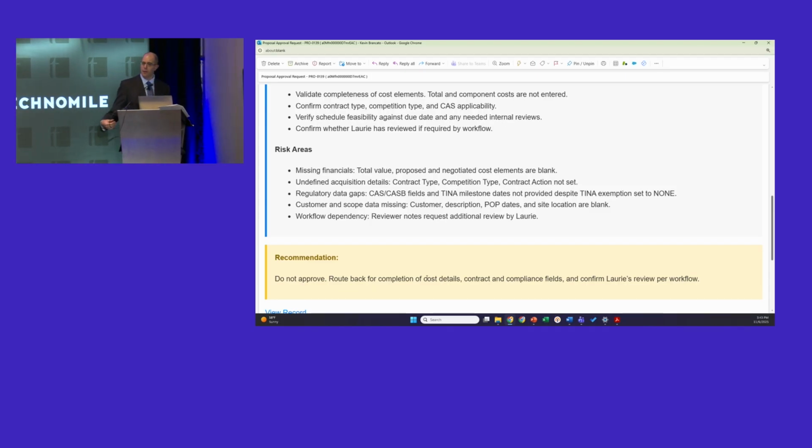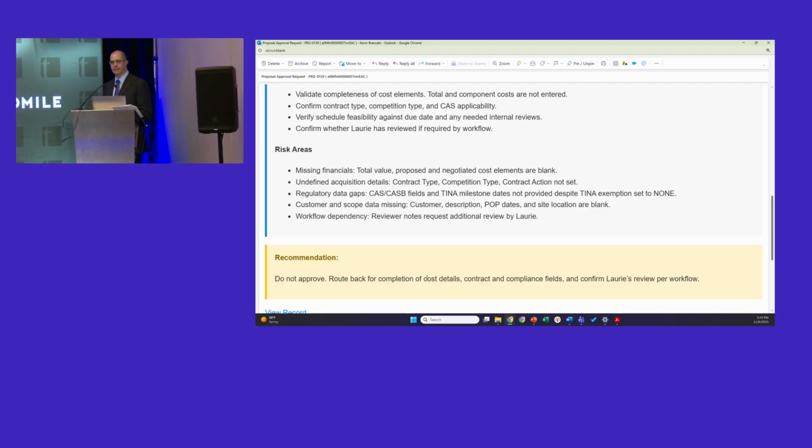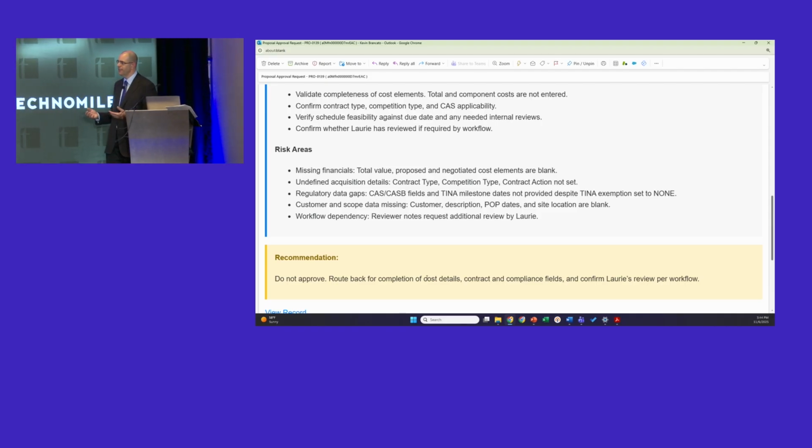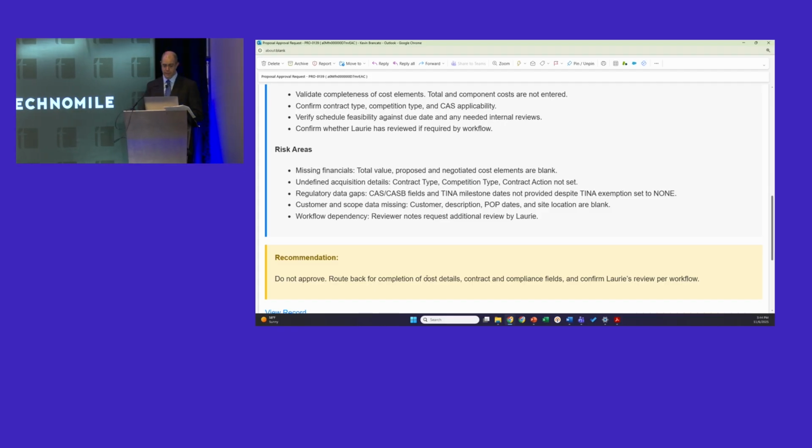We think this is a much better way to manage review and approval. Again, it's not forcing you to make a decision. It's highlighting information. It's highlighting gaps. It's saying what you really should or should not do based on those gaps. It's not making an expert judgment. It's basically judging it on the completeness of the record. So I can do that right here.